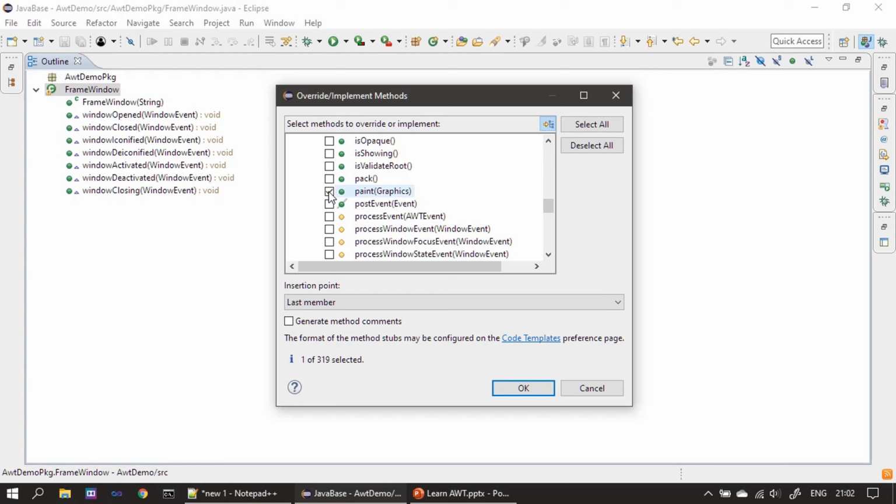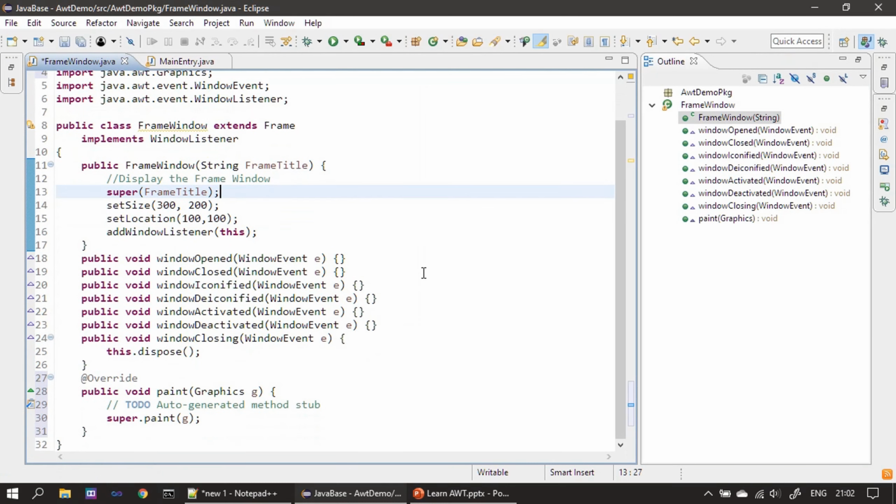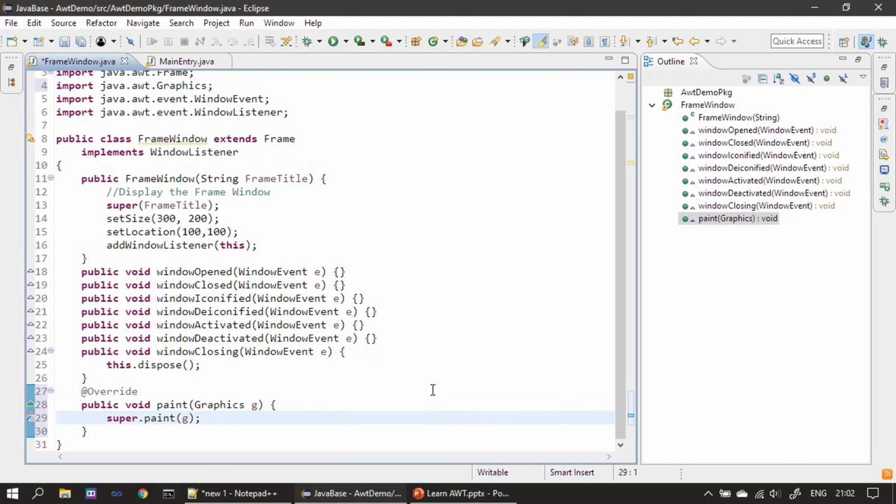So that's why I placed a tick mark, and you can see the method name is paint and the parameter it will receive is Graphics. That's the object we are going to use to set the font and other stuff. If you see, this is our paint skeleton generated by Eclipse.